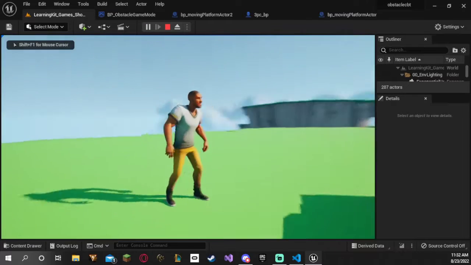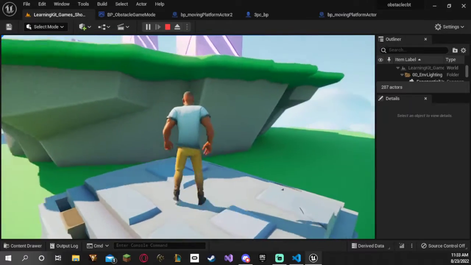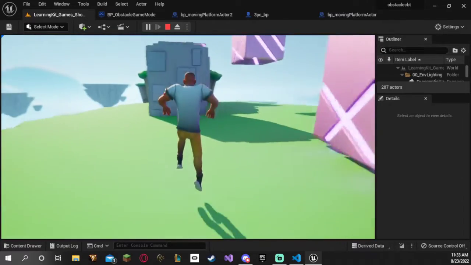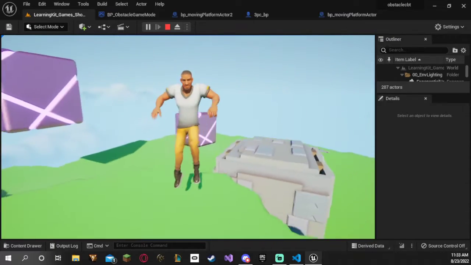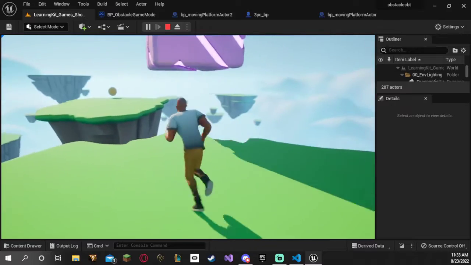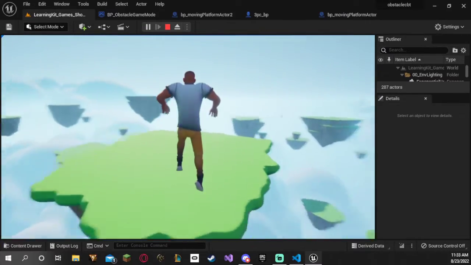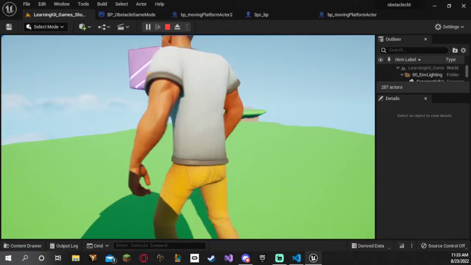and it'll drop my character off in the world here. I had to make a C++ class for this character as well. But as you can see, these platforms are moving kind of independently. And then the end goal here is just this, right?